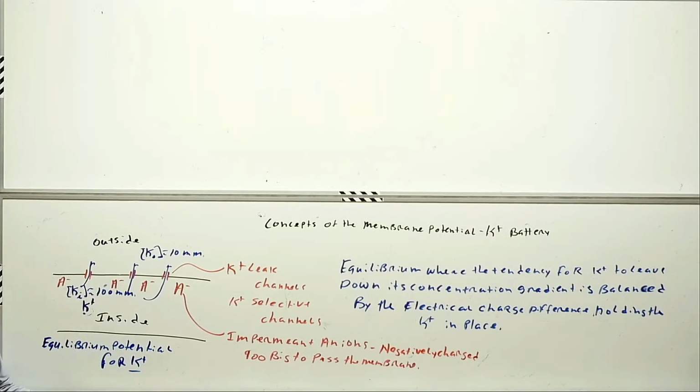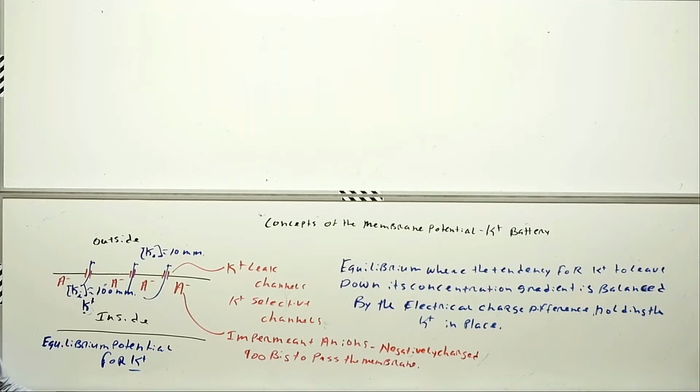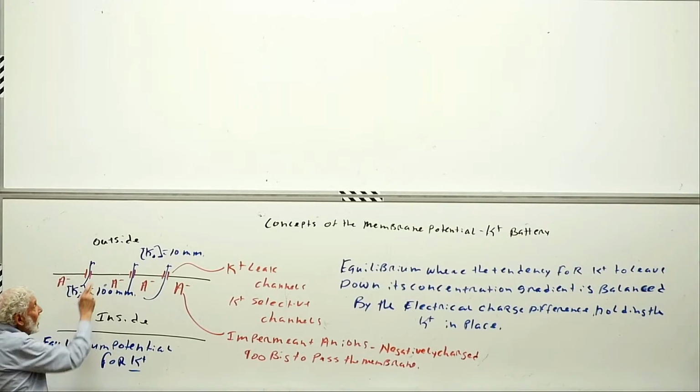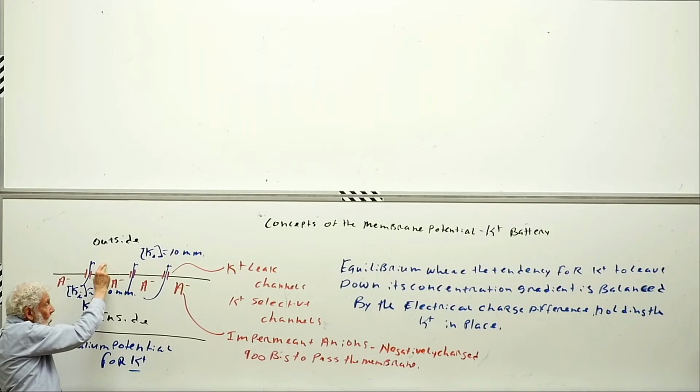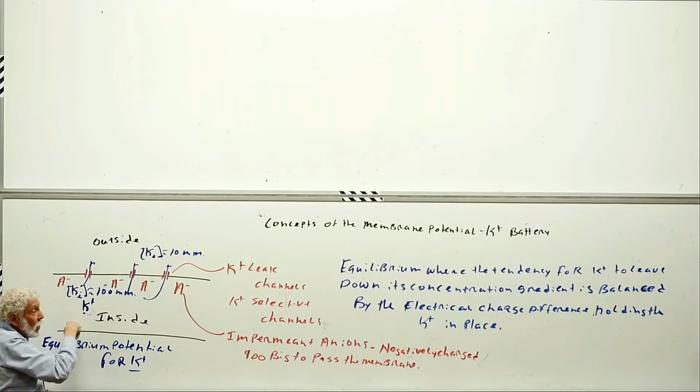So the equilibrium potential for potassium is simply reached as potassium goes down its concentration gradient, but its movement is now held in check, braked by the negative charge on the large negative anions. That generates the equilibrium. That's what I want you to hold on to. But there's another important part of this that I want to delve into, because it tells you why changing the extracellular potassium concentration has such a big effect on the equilibrium potential for potassium. So if there are no questions on this conceptual thing, I'm going to throw an equation at you.